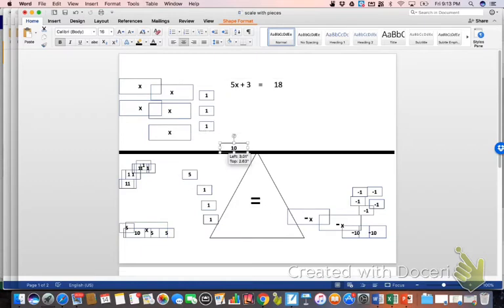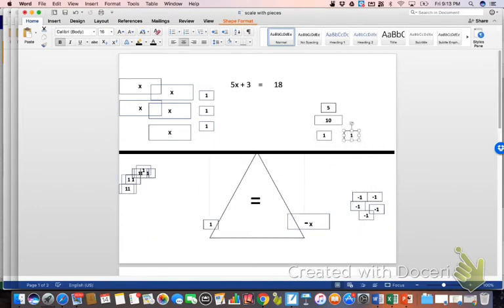Now, you certainly have the option of just giving yourself one box and putting an 18 in it. You don't have to have 3 separate boxes like I have here. They just happen to be the shapes I made ahead of time. So I've dragged over a 10, a 5, and 3 ones, because that all adds up to 18, to model the 18 that I have on the right side of my balance beam. And again, if you were doing this on your paper, you could feel free to just draw one box that just has an 18 in it. The ones that I pre-made for myself just happen to be 10s, 1s, and 5s. So I had to drag a few over.